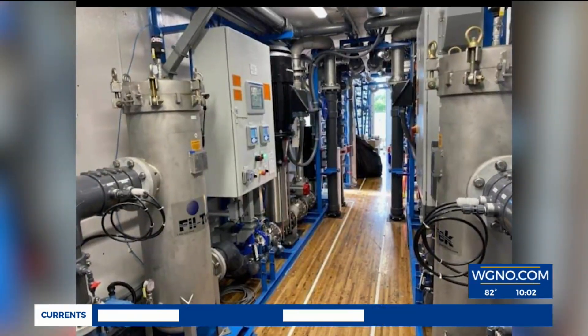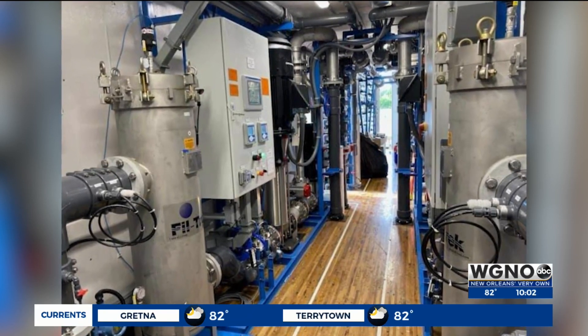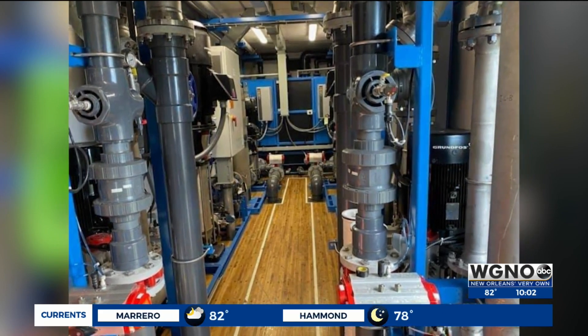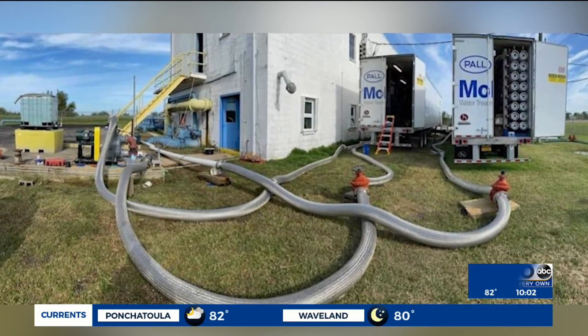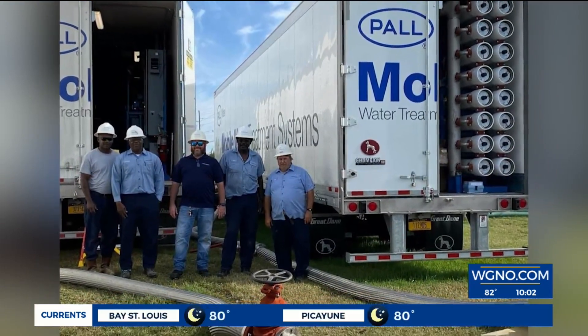In total, the Boothville Venice plant will need a 1 million gallon machine. The Port Sulphur facility will need 2. Belchase will need 5. The Delcor plant on the East Bank needs 1, and the East Point of Lahash facility needs a 1.5 million gallon machine. All coming in 18-wheeler size trailers — and if you multiply those by 2, because each reverse osmosis trailer also needs a microfiltration system.